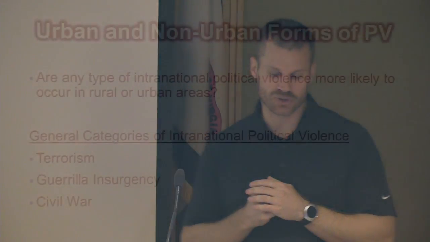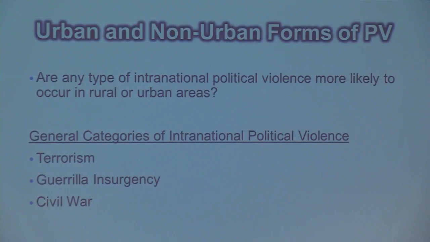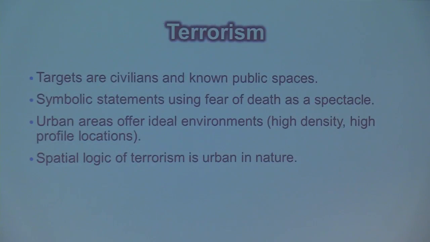All right, so the next question we had to address, and this is the final question, was whether or not different kinds of intranational political violence were associated with rural or urban environments. In other words, is a given type of political violence more likely to occur in one setting than another setting? And this is very, very important, as you're going to see for the methods. Given our expertise in political change, we had good ideas about the kind of political violence that would be associated with which type of environment, and so we used this to come up with what we called spatial logics. So first I want to go over terrorism.